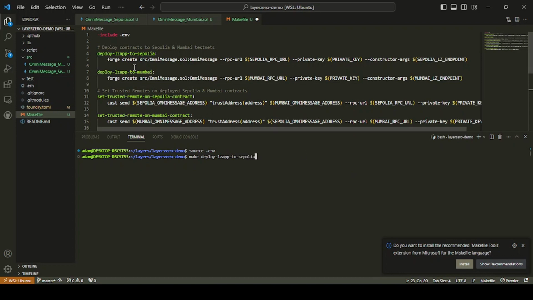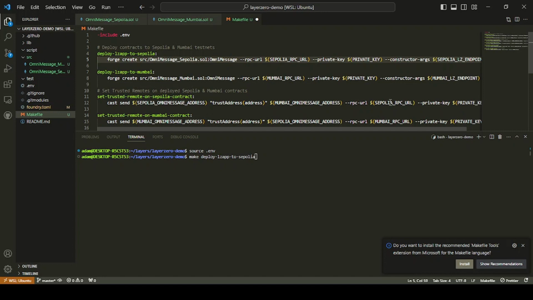What this is going to do is forge create source folder omni message. Oh, we better change this. Underscore Sepolia. This one should be underscore Mumbai. And we're going to call the forge create source folder omni message underscore Sepolia.sol on the omni message contract using the Sepolia RPC URL because we're interacting with the Sepolia network.